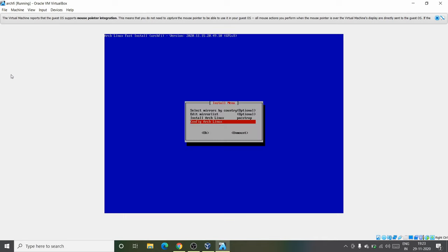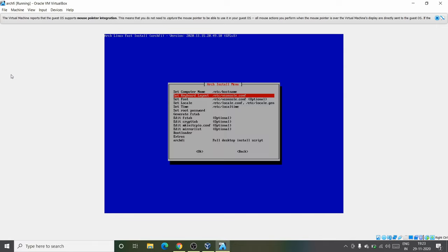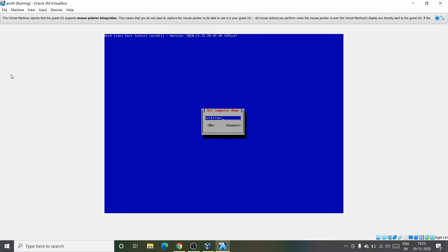Yeah, that's actually not special. So, computer, archfi. Let's see what the host name is. Let's just put archfi-ak. That's my short nickname or whatever.